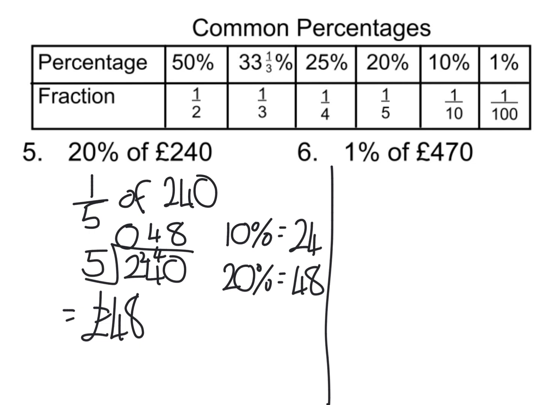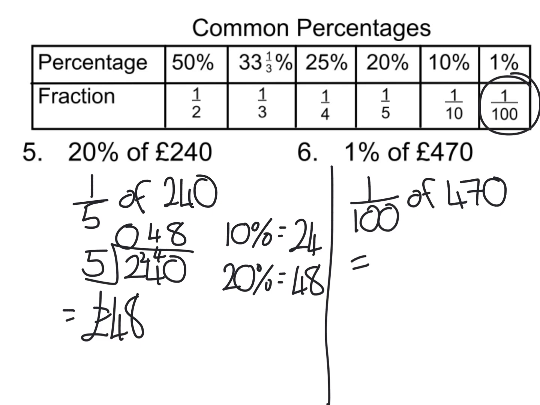And then my last one, we're trying to find 1%. So 1% is 100th. So we are doing 100th of 470. Easier said than done. Which is then divided by 100. So again, if you can knock off 2 zeros, brilliant. I can't in this case. So I'm going to have to move my decimal point that's hidden at the end in 2 places, which makes it 4.7. So actually £4.70. All right. So there's some very basic quick examples.